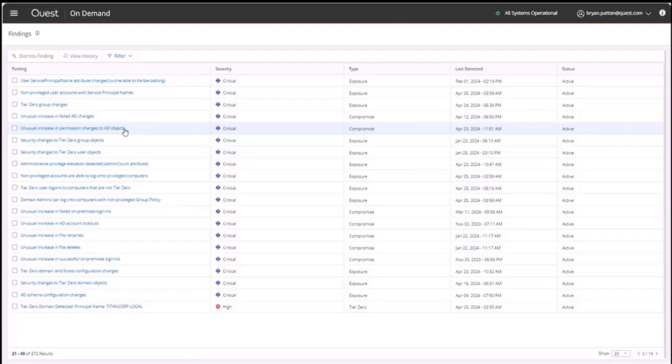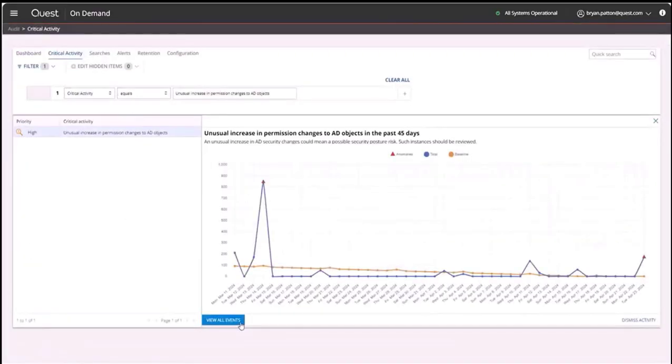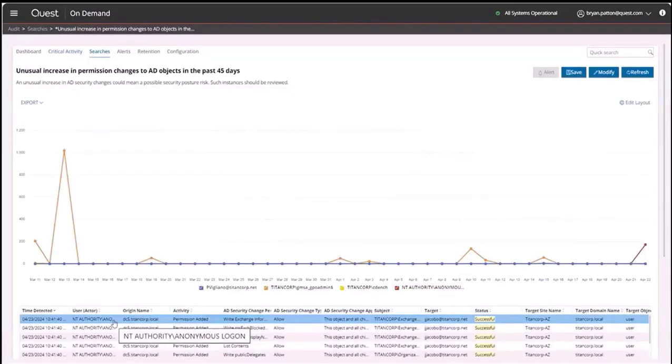So I can click on this unusual increase, get more information around how things are deviating from the normal activity state. And when I click View Critical Activity, I can see what's going on here. I can see exactly what date it spiked on. I can click View All Events. And in this instance, I see a lot of events from gMSA as well as NT Authority Anonymous.